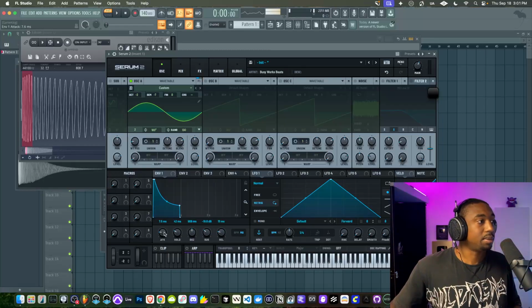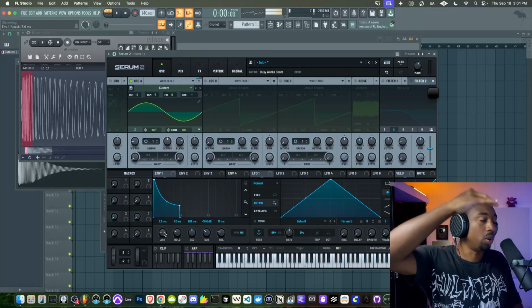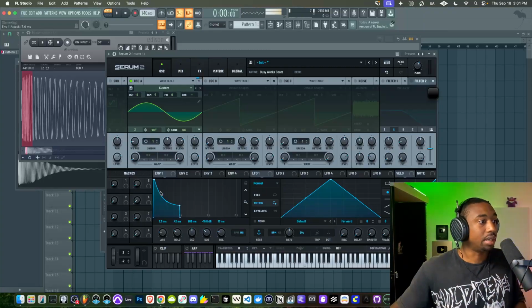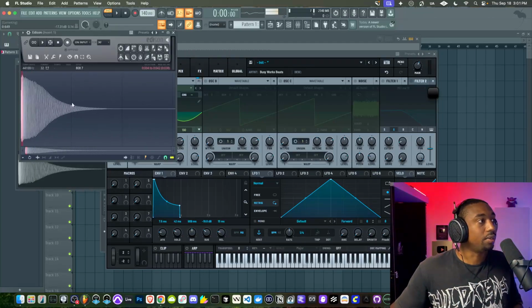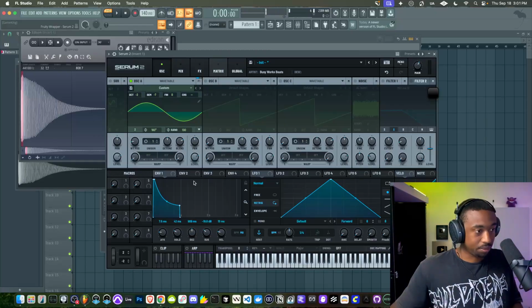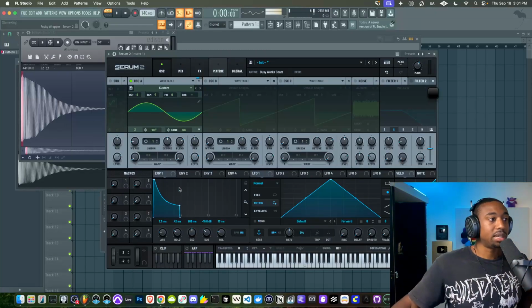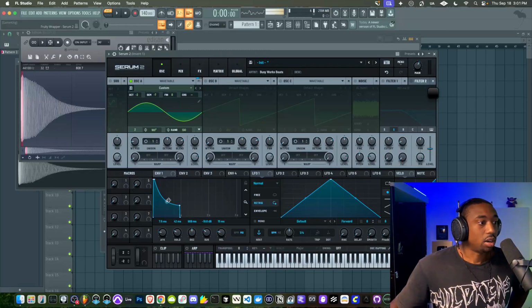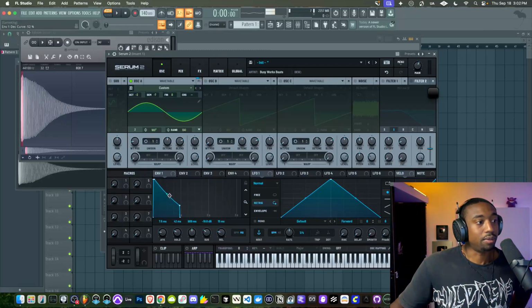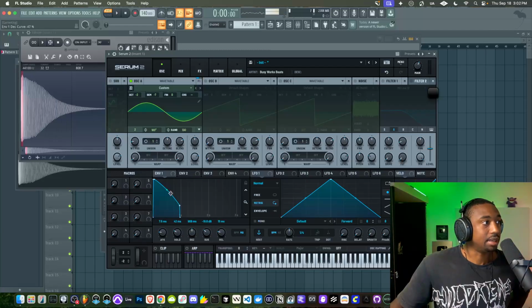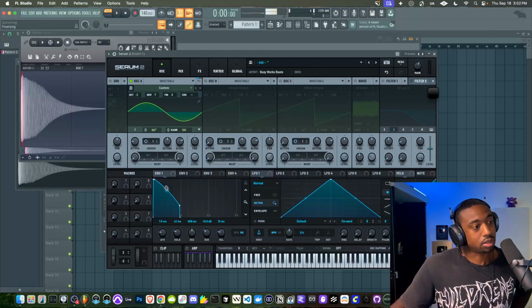So we have an attack time that just turns up the 808. We're holding the volume at the top, and now we're giving it a decay curvature. Now this 808 that we're modeling does not have a concave curvature. It has a convex curvature, more like a big belly, okay? So by default, Serum actually curves it in what we call concave curvature. So let's make this more convex, and this gives more body to the 808, so it doesn't fade down so fast. It kind of takes a while to fade down.